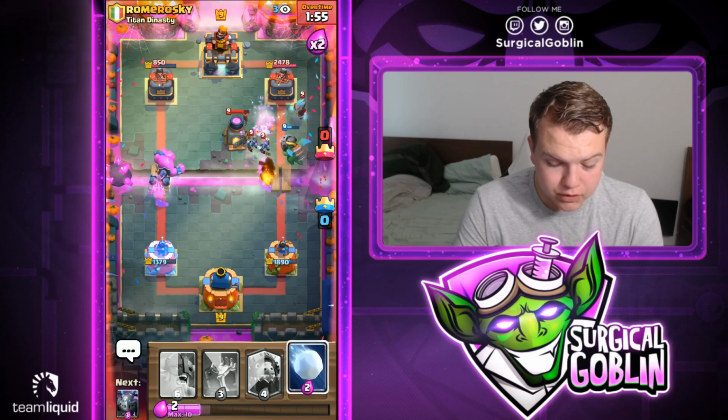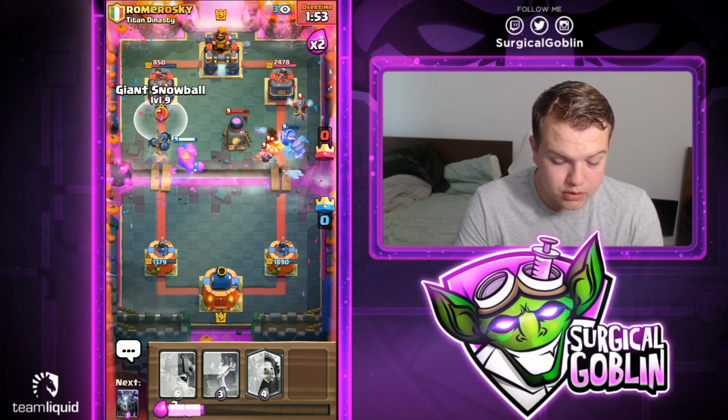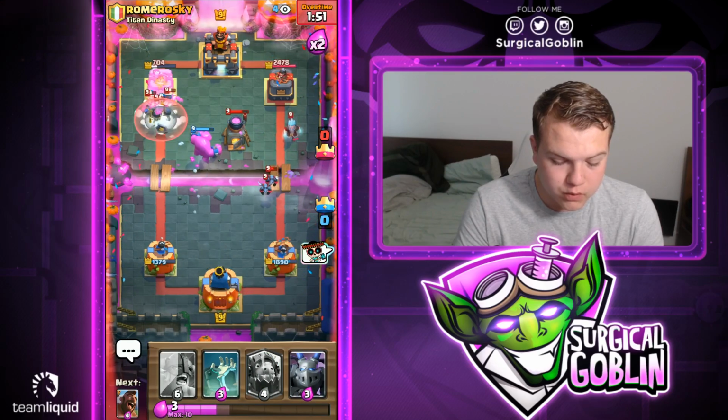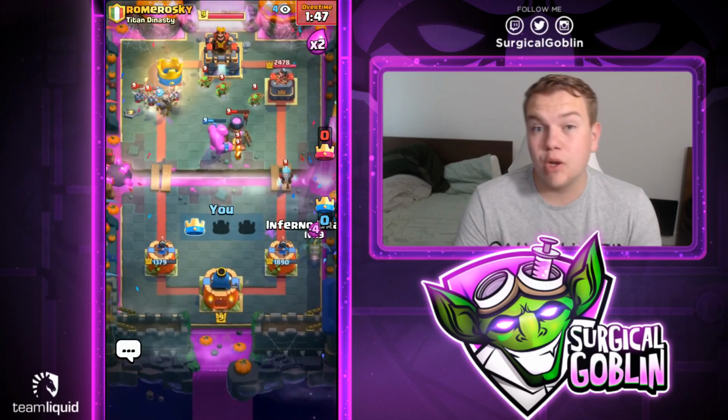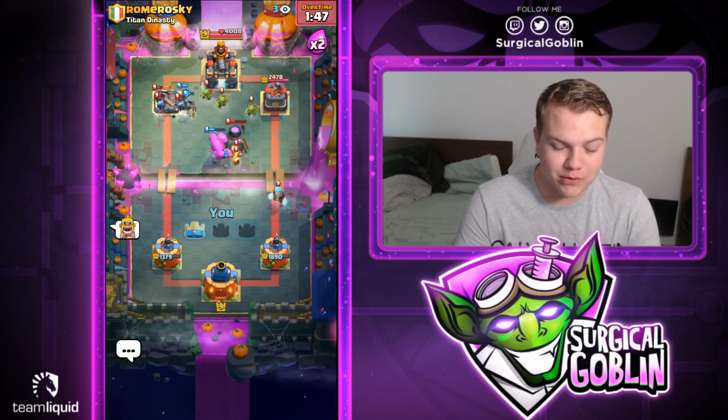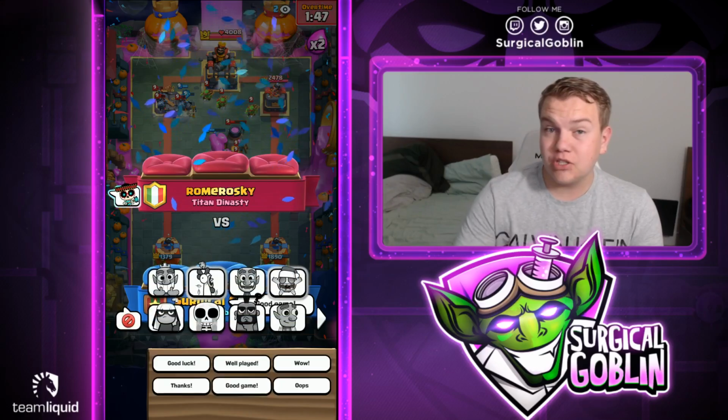Looks like he goes with his Furnace. And wow, the Furnace actually does end up pulling the Elixir Golem. I'm kind of surprised over there. Let's go with a Snowball for his minions. Guards end up looking onto the tower, and the guards will be able to take down the left side tower. Not sure how I end up winning that match.